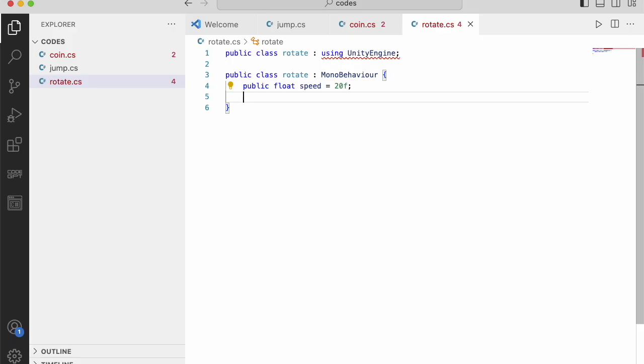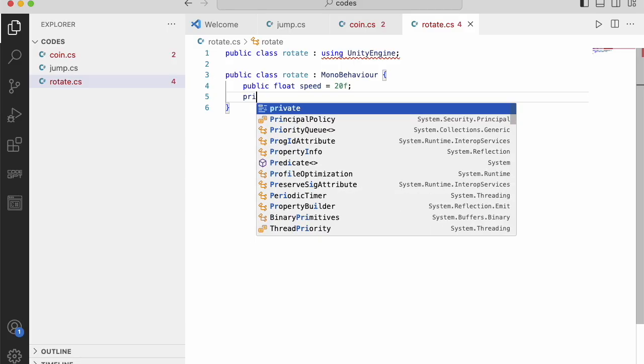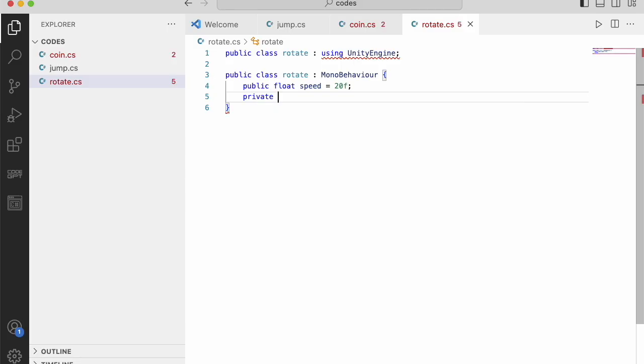So the object should also disappear when it goes out of the screen. So we need to either calculate the screen width or assume, say, the screen width is something. So let's assume the screen width is 30. Okay, and this cannot be changed. There is no need of making it public. So the coder or the developer should know it beforehand and put it in the code.